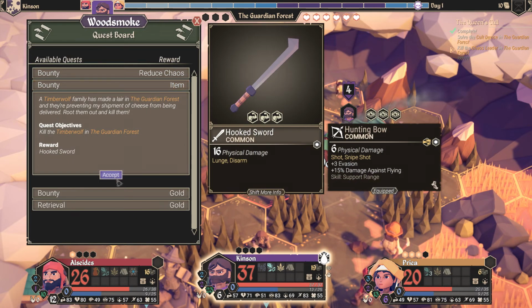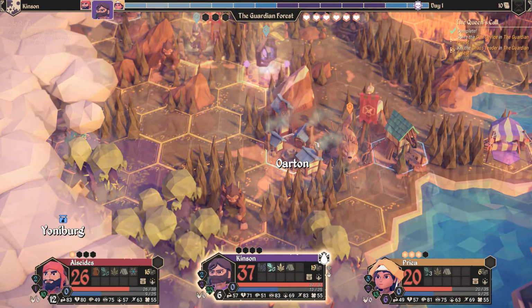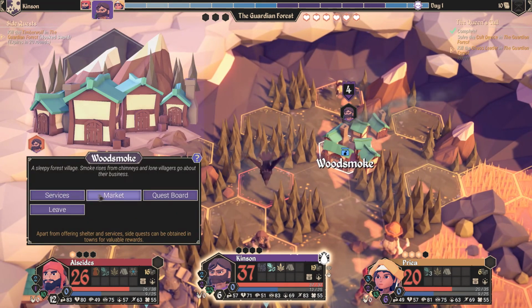So I like the item. Let's go for the item. Kill the Timberwolf in the Guardian Forest. So we'll accept that quest, and it's right here. So there's a new quest for us, and Kinsen's at full health.